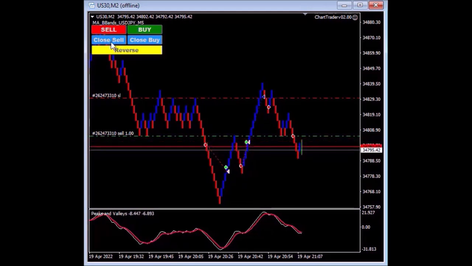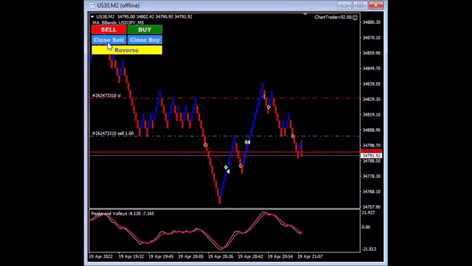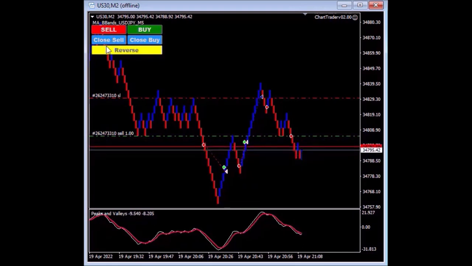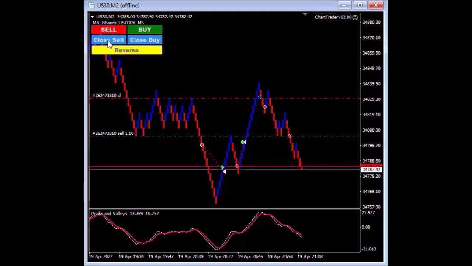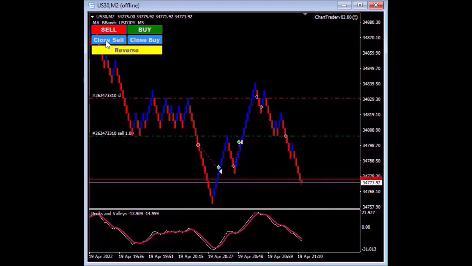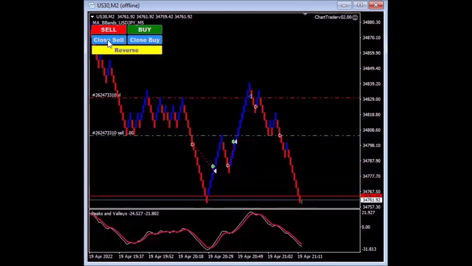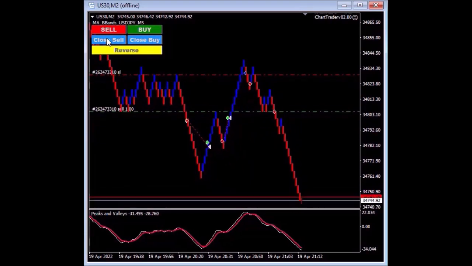So ended up 100 points middle of the afternoon on Friday, or on April 19th rather, and very simple. And this stuff happens pretty much every day, especially in the afternoons on the US 30, and with most everything else that's out there to trade. So it's a good system. It works.